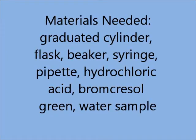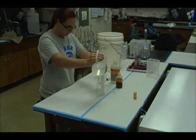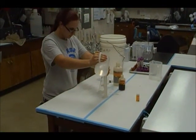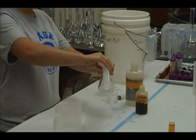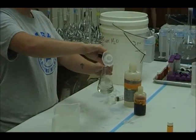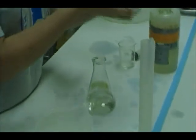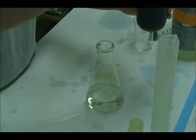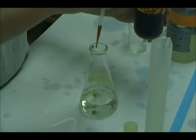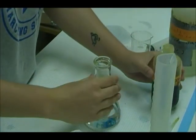Next up is how to test your water sample for alkalinity. Note this is being done in the lab, but can also be done out in the field. First, measure out 100 milliliters of your sample and pour it into a flask. Add 4 drops of Bromocresol Green and swirl the flask. It will turn a blue color.